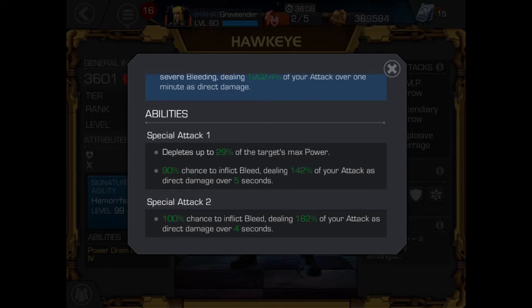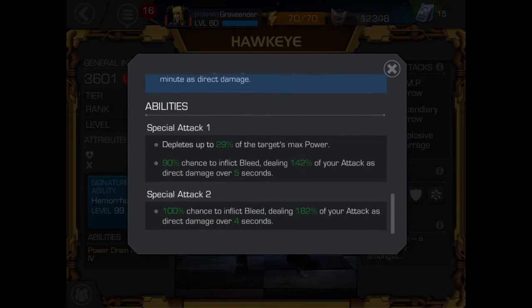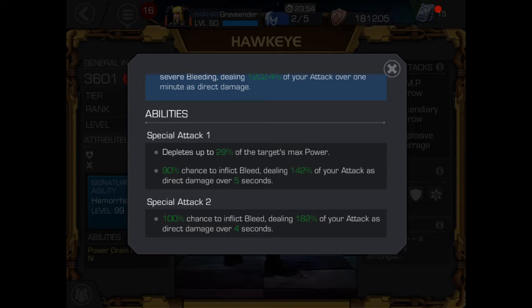Special 1. This is his key purpose for Alliance Wars and Alliance Quest too. Special attack 1 depletes up to 29% of the target's max power. 29%. That's well over a quarter of their max power. It's an awesome power drain. And obviously, like I said, these green numbers will fluctuate with the ability that your character is at. 90% chance to inflict bleed, dealing 142% of your attack as direct damage over 5 seconds.